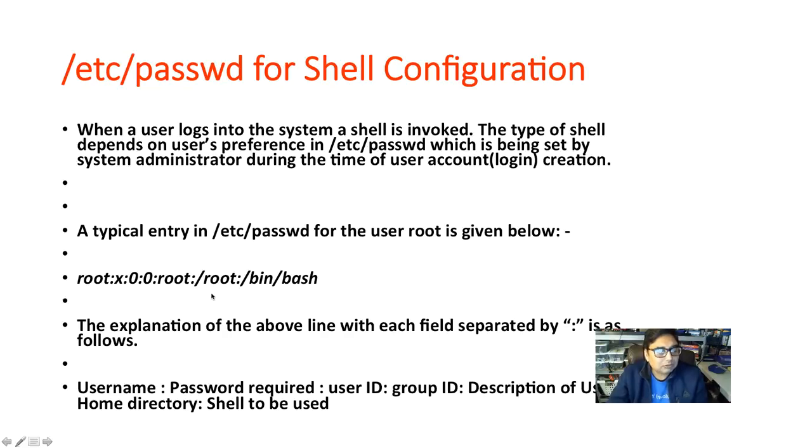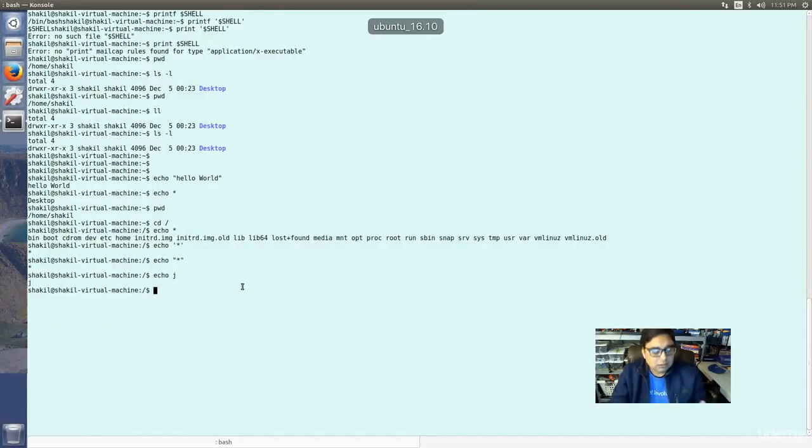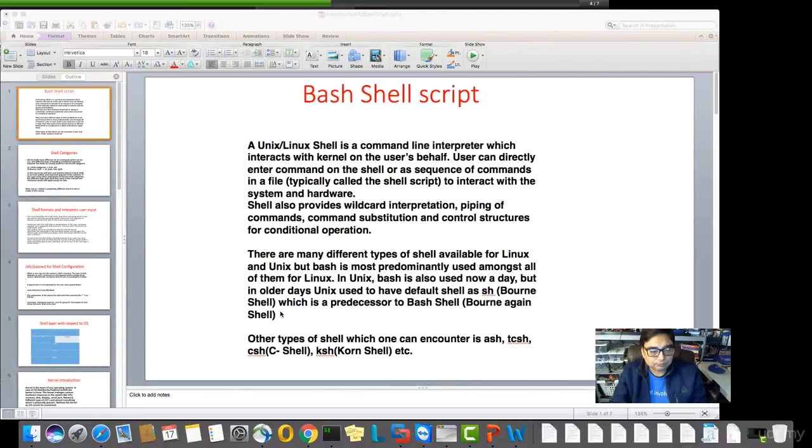There are other fields which I will explain in detail in some other lectures as and when we come across all these things, but this is just a start and I would like to give you some introduction to the shell. The other easy way of finding out your shell is to go to your terminal and say echo $SHELL. We will go through the meaning of dollar and how to do variable expansion, what a variable is, everything. So if you say echo $SHELL, it will tell you the kind of shell it is. Let's suppose you were in the ash shell or sh, it would have given you something like /bin/sh, or /bin/ksh for the K shell.